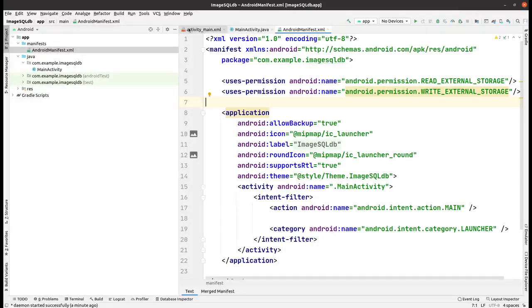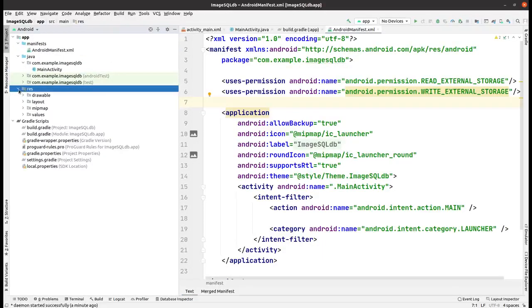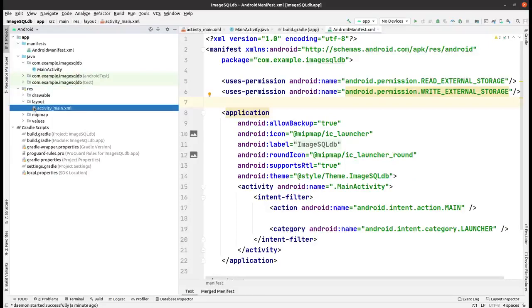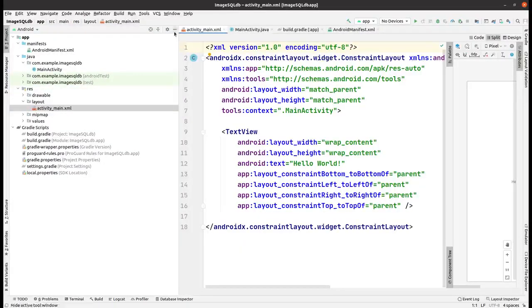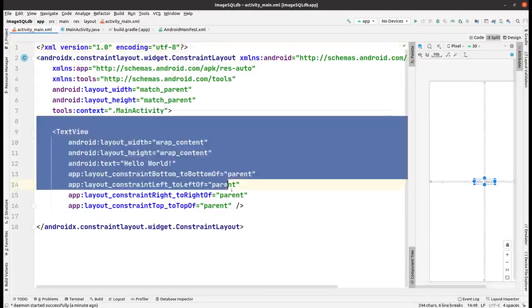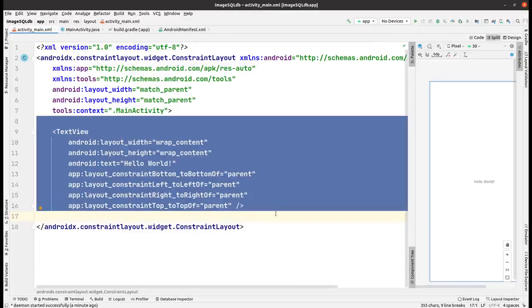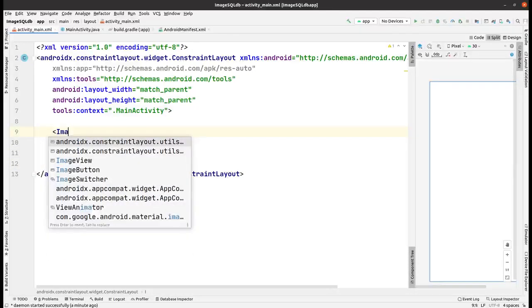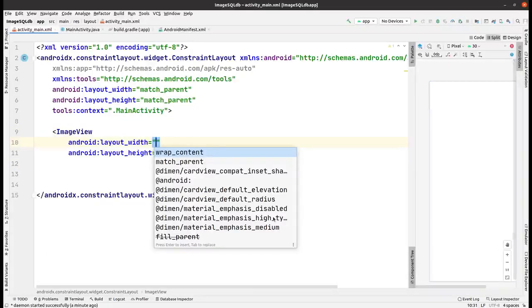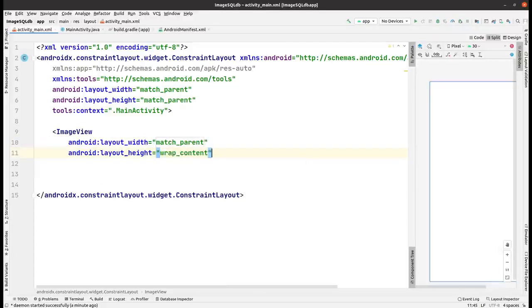Now what I'm gonna do, I have to come within this main XML and design the screen. So for that I have to remove this text view from here, and instead of that text view I have to add an image view here. So its width and height, match parent and wrap content.